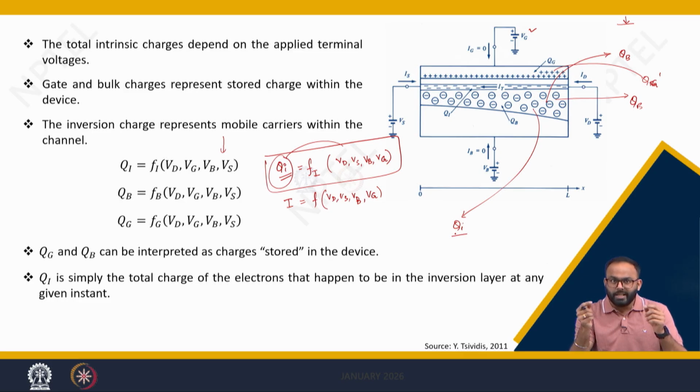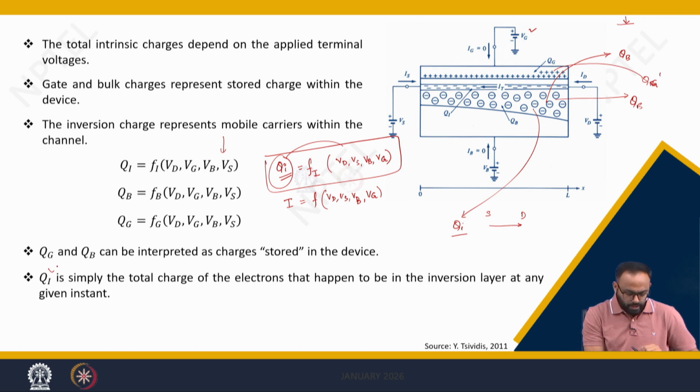When you apply Vds, or the potential difference between source and drain, either by Vds or Vdb minus Vsb, you are causing a potential difference such that the carriers move from source to drain. In general the carriers are moving, they are not fixed. So you cannot consider Qi as a stored charge, but under DC condition when you take a snapshot, you will see Qi as fixed. In general, Qi is not a fixed charge.